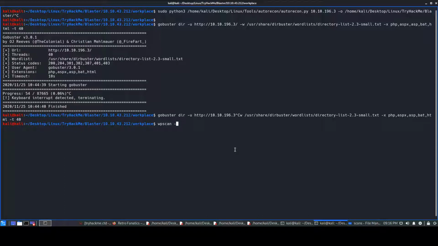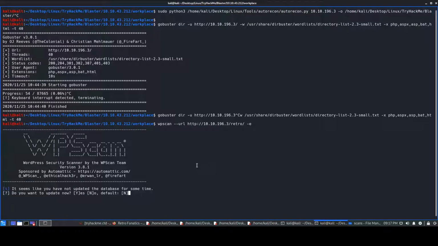So you can do WPScan with the URL switch over here and give http://10.10.196.3. Now don't give this entire thing itself, because it will probably say WordPress could not be found. So give this, and then later on give retro as well, and then run the scan. You can do E over here to enumerate all and just run the scan. It may take some time to run.